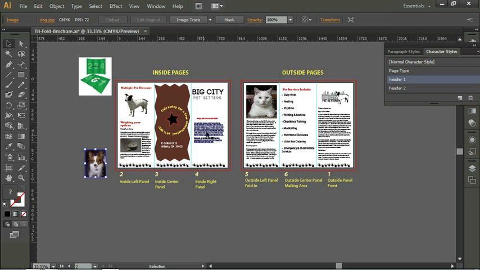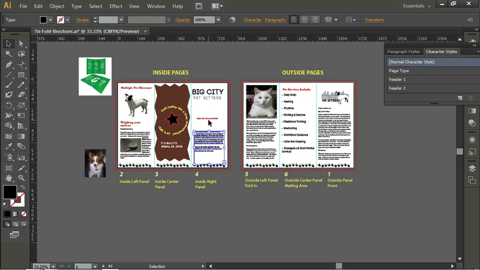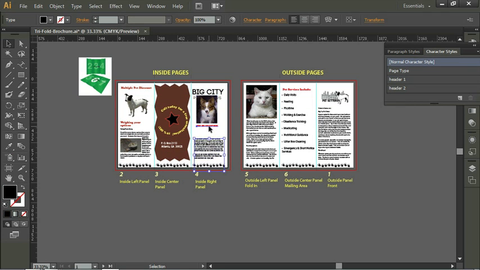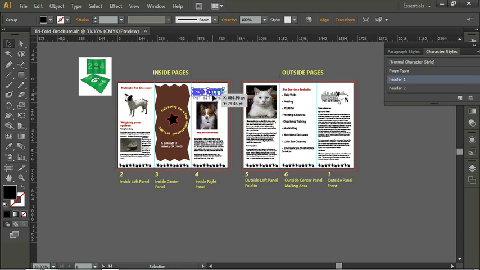And our little dog, he can go here on the right inside panel, but we may need to reposition these elements first by pulling those down. And then our little dog will likely fit when we reposition our other elements accordingly. Let's deselect, and now we have a nice trifold brochure. We have created text on a path, we've created outline text, and also text wraps.